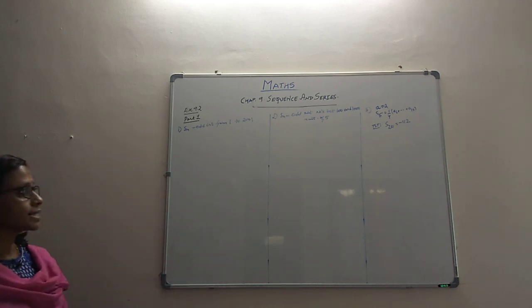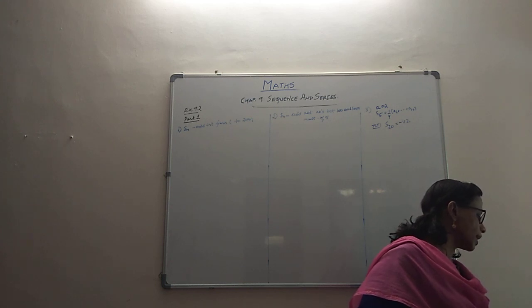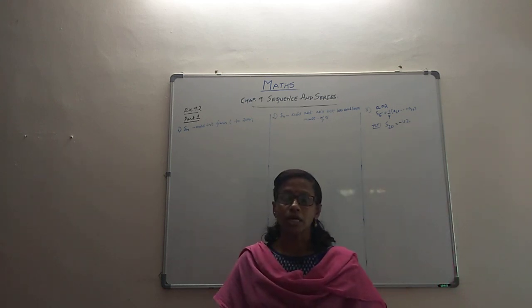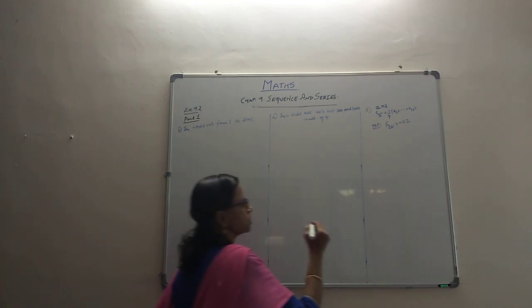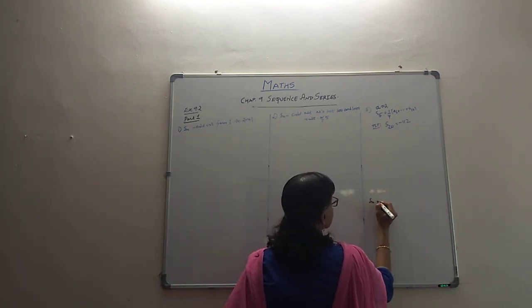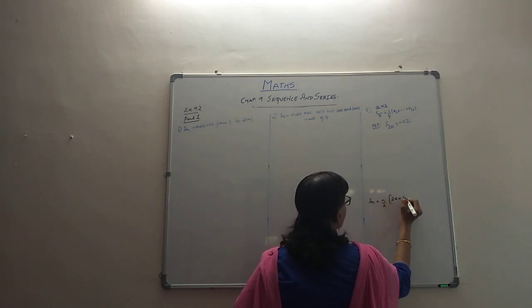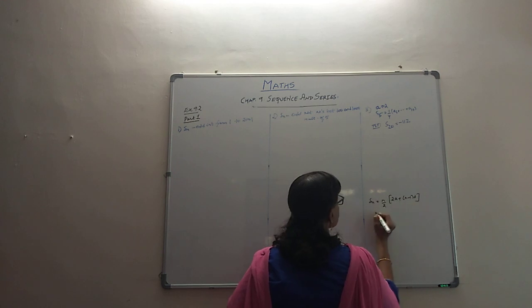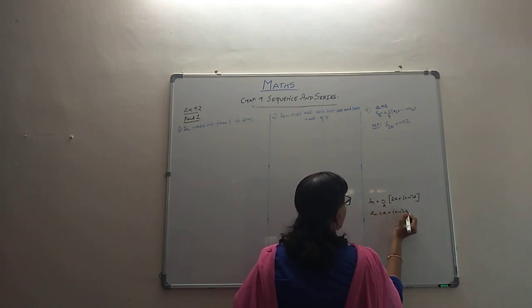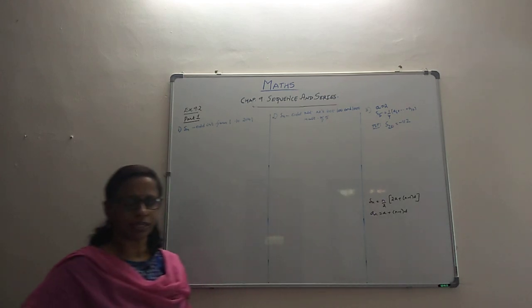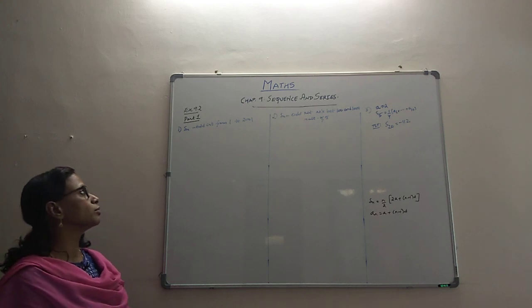Question number 1 says that you have to take the odd integers from 1 to 2001 and find out its sum. We have learnt it, it's nothing new to us. Just to keep it in your mind, I hope you remember that Sn, what we learnt in the AP, is n by 2 times (2a plus (n minus 1)d). Arithmetic progression sum is this. I hope you know that the nth term is given by a plus (n minus 1)d, where a is the first term and d is the common difference. Nothing new, all this we have learnt. So it's just an application of all that we are going to do over here.